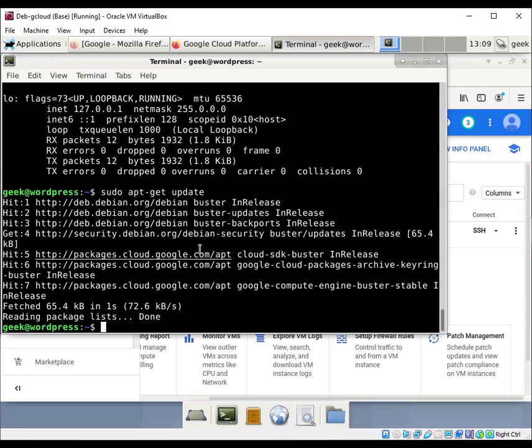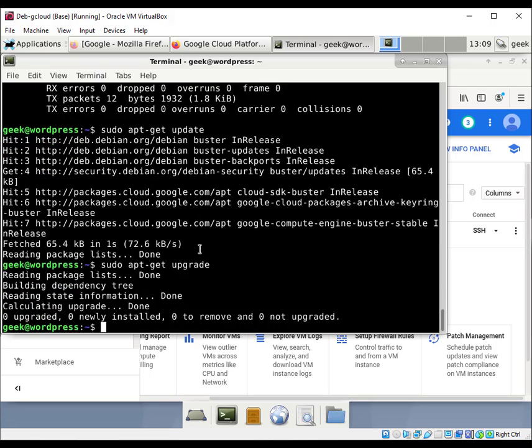If a patch comes out, it has to be worth their while to make a new updated image, and it's just good practice. All right, so we're good.